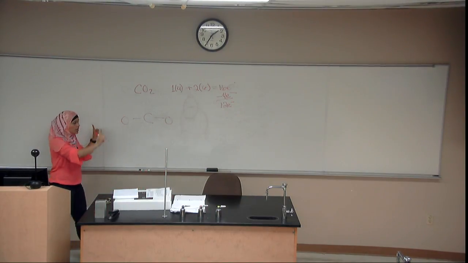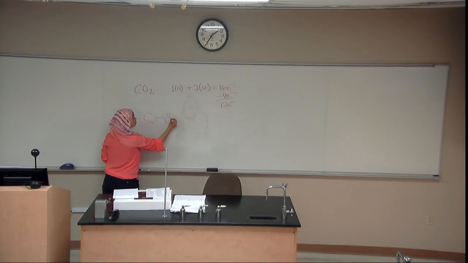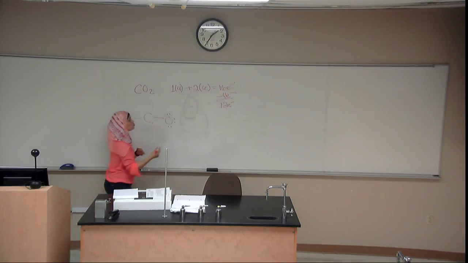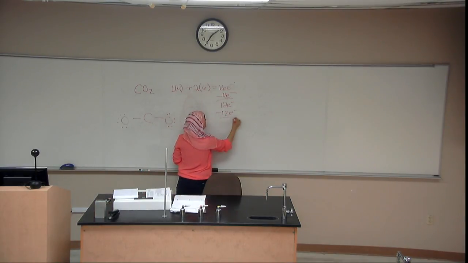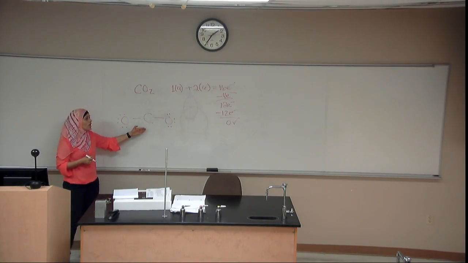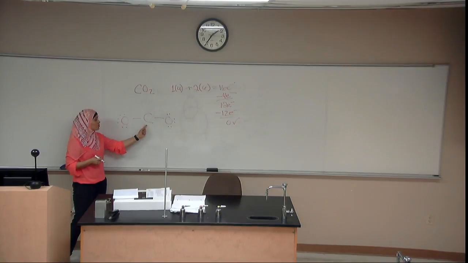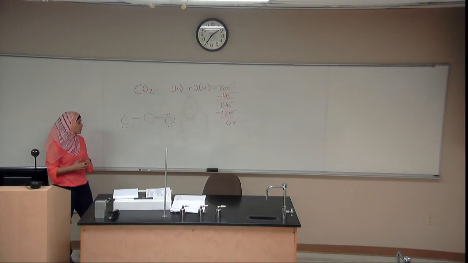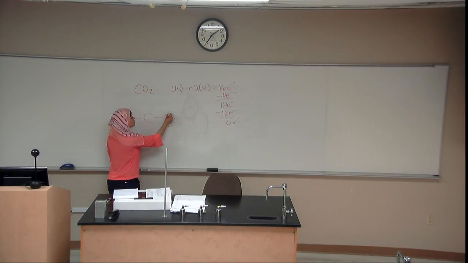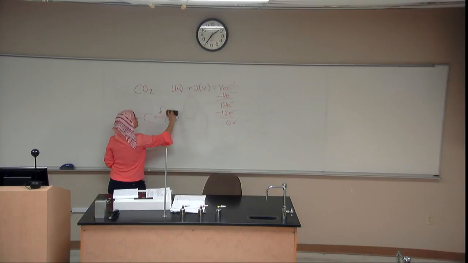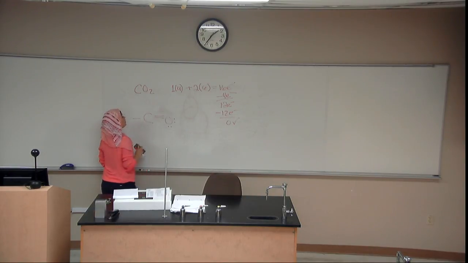Fill in outside first. So, 1, 2, 3, 4, 5, 6. 1, 2, 3, 4, 5, 6. Hey, that's 12. We got nothing left, but we have problems. The problem is that the oxygens are happy, but carbon is not. So in that case, we've got to do more sharing. And that involves this lone pair coming in here to make a double bond, okay? So once I did that, guys, I'm going to erase it from here, okay?